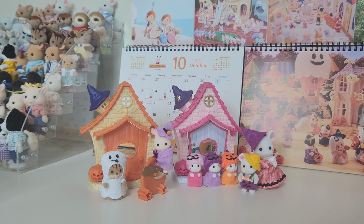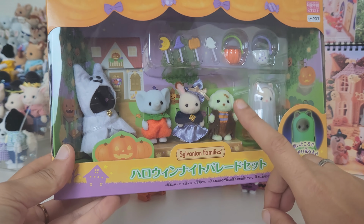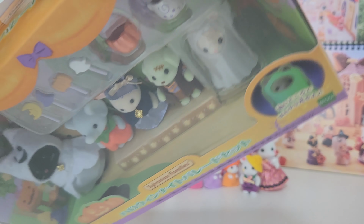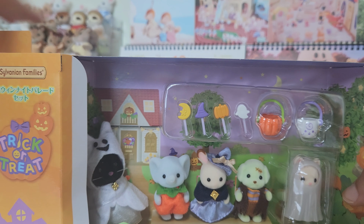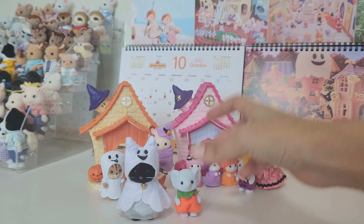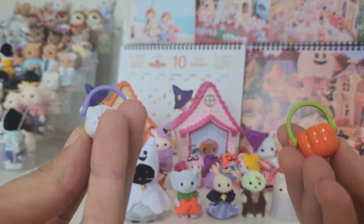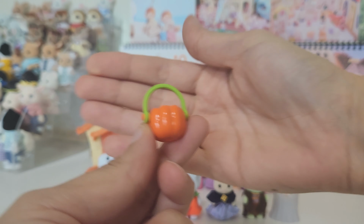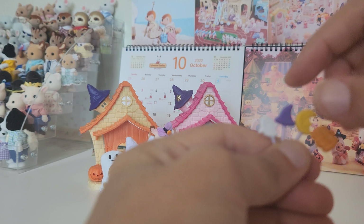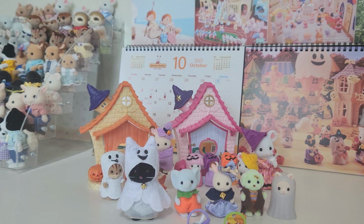Okay, so now let's open the Halloween night parade. Ooh. So I really wanted this one because of him. So yeah, we are going to open this. Let's go. Okay, one door, another one, another one, another one, up, and the last one. We also got two Halloween baskets to collect the candies. This one is really cute, and this one is just a pumpkin. We also got four lollipops. So one is a pumpkin, a moon, a witch's hat, and a ghost. They are really cute. So I'm going to put two in each basket, and I'm going to show you the doors.